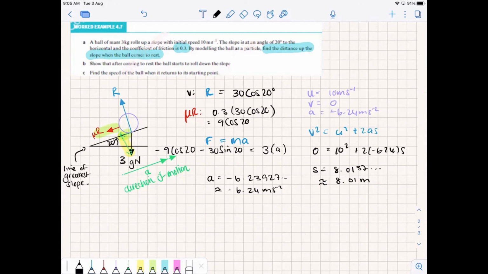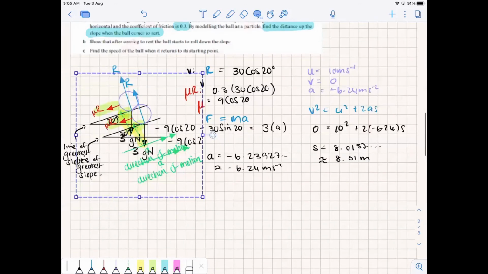Right, I want you to think about the ball on the hill now. It's come to rest. In which direction is friction going to be acting now, Dominic? Is it still going to be acting in the same direction? The friction force. Is the friction preventing the ball from going up the hill now, or from rolling down the hill? Now the friction is preventing it from rolling down the hill. So the friction force has changed, which means that we need to change our perspective.